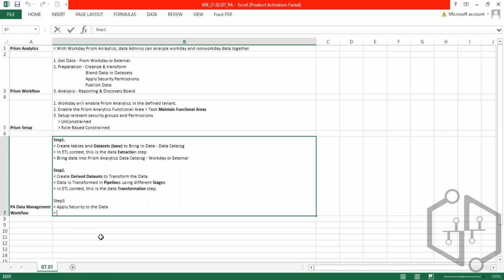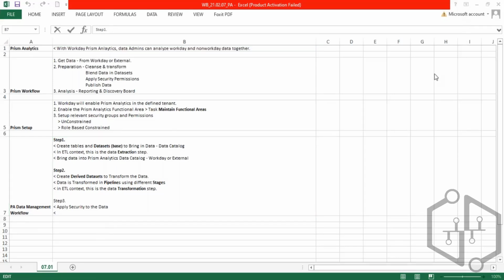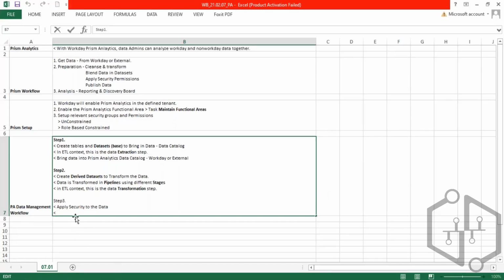However, one thing to remember is that it is not mandatory for you to always apply security. Even if you don't apply security, Workday automatically applies an implicit security. Now, what is that implicit security? How is that controlled? That is something we'll discuss in detail later.